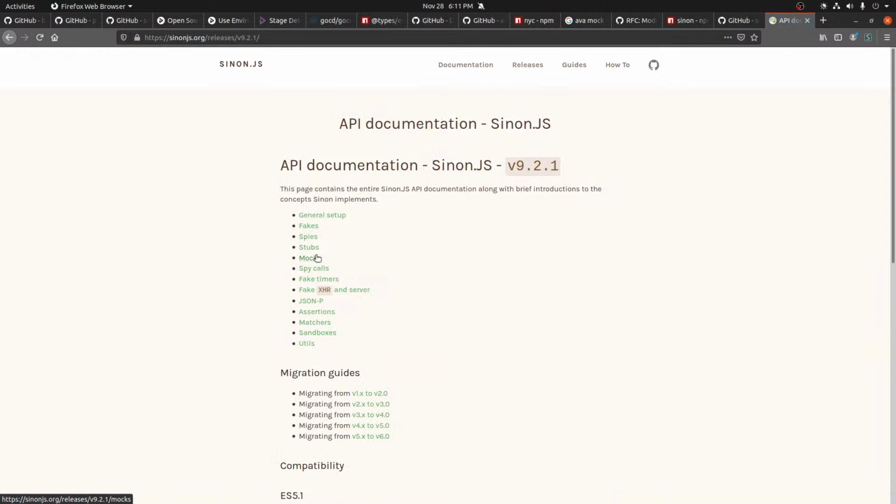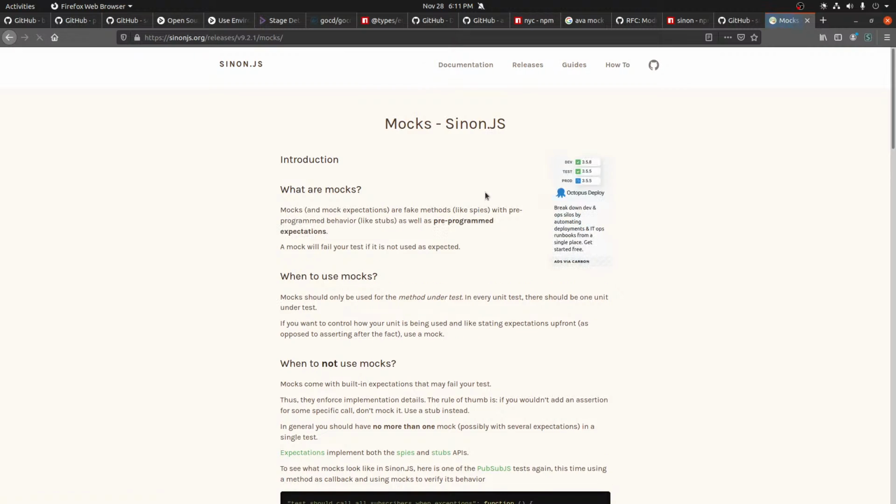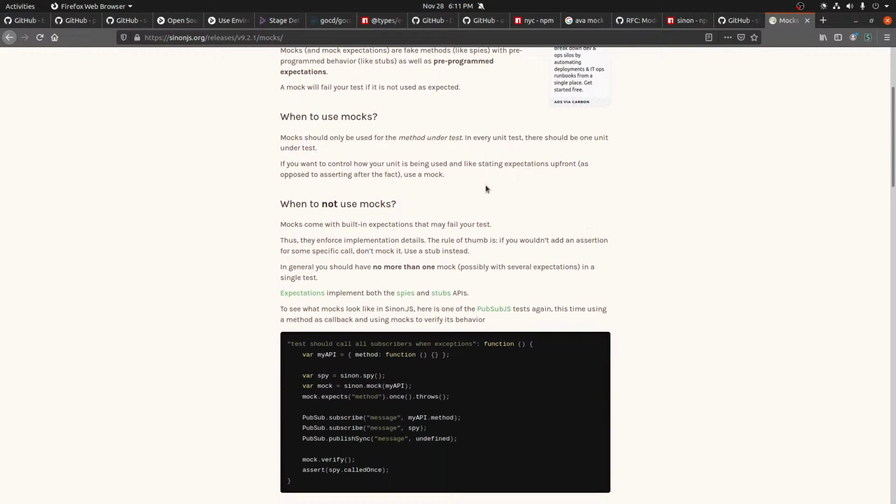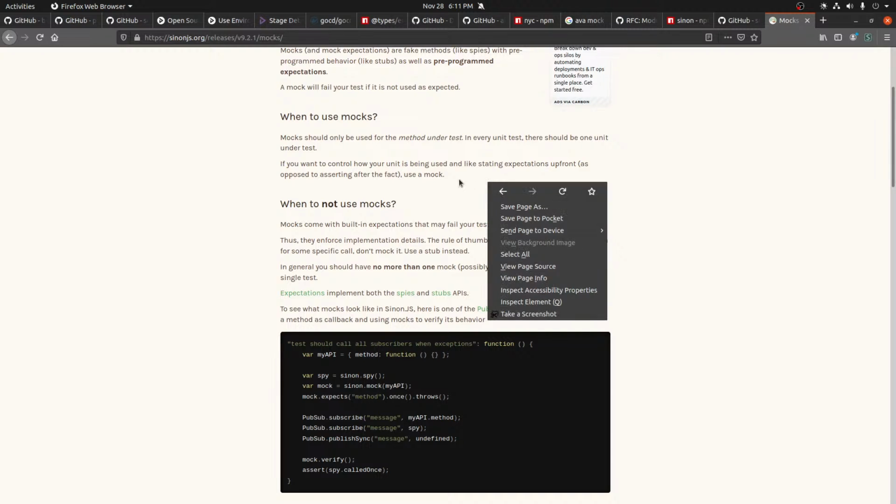Documentation. Mocks. Mocks are fake methods with pre-programmed behaviors. When to use mocks. Mocks should only be used for the method under test. In every unit test, there should be one unit under test. You control how your unit is being used and state expectations up front. Use a mock.